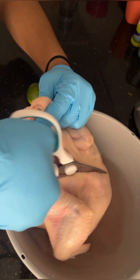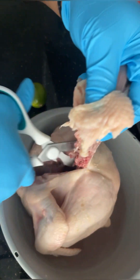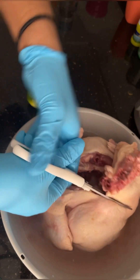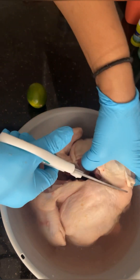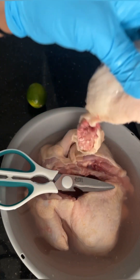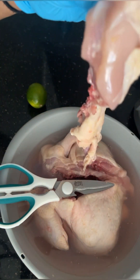It's difficult to break down this chicken, just like it's difficult to cut people out of your life because you're so used to having them in your life. You're so used to the toxicity, or you're just used to them being there when they are really not adding anything to your well-being.